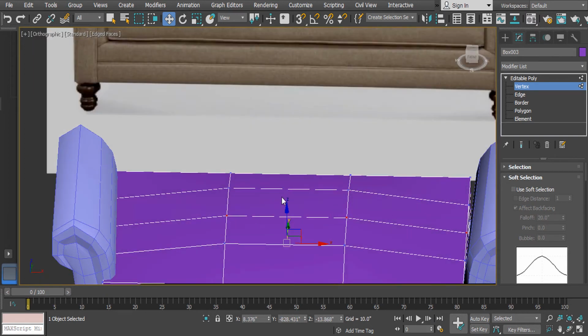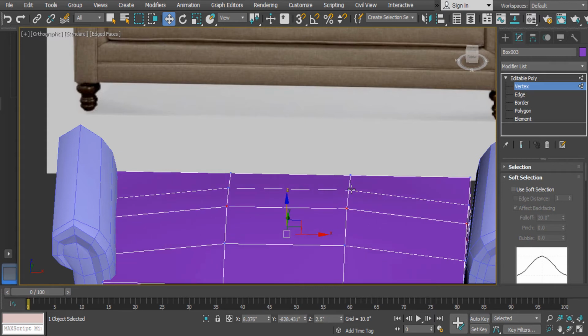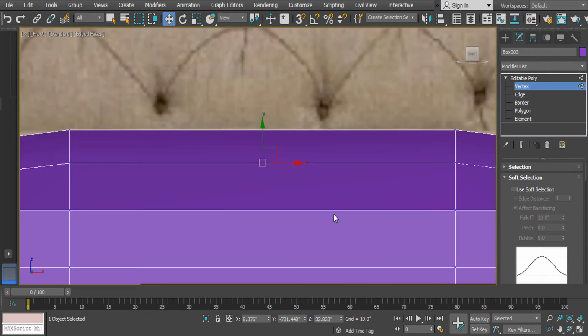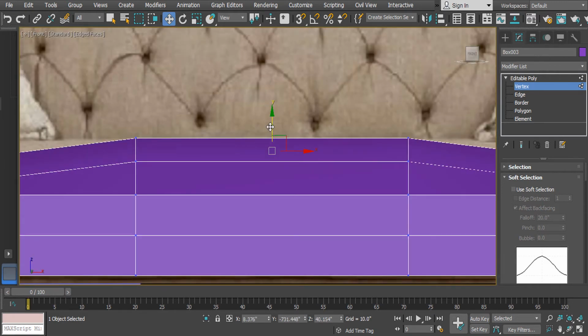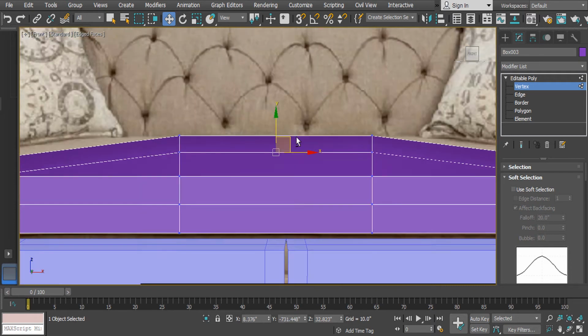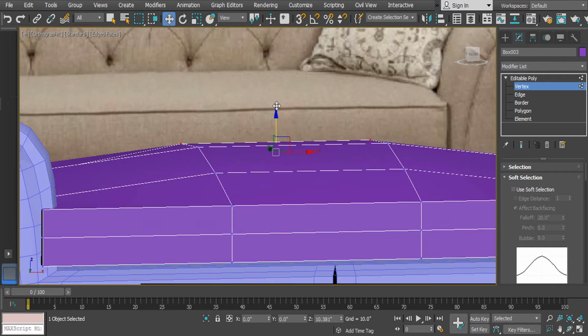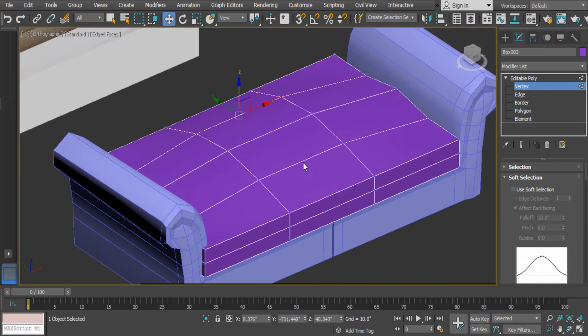Okay, so you can convert the poly only when you got the proper shape. So I am pushing to the top side of vertex.